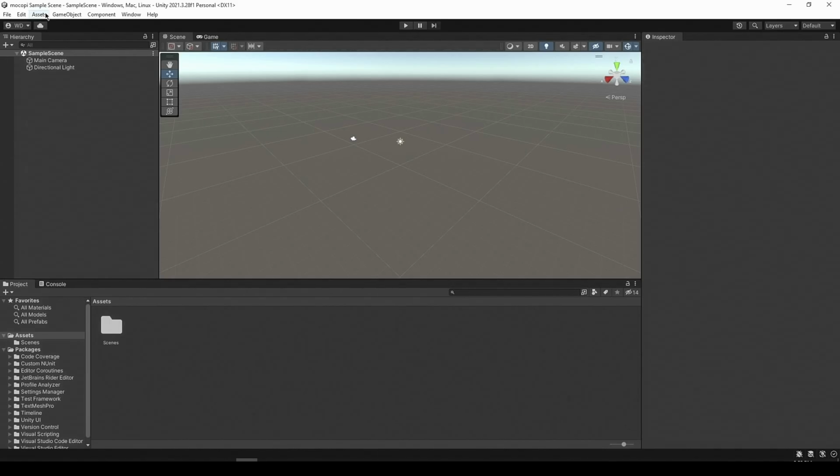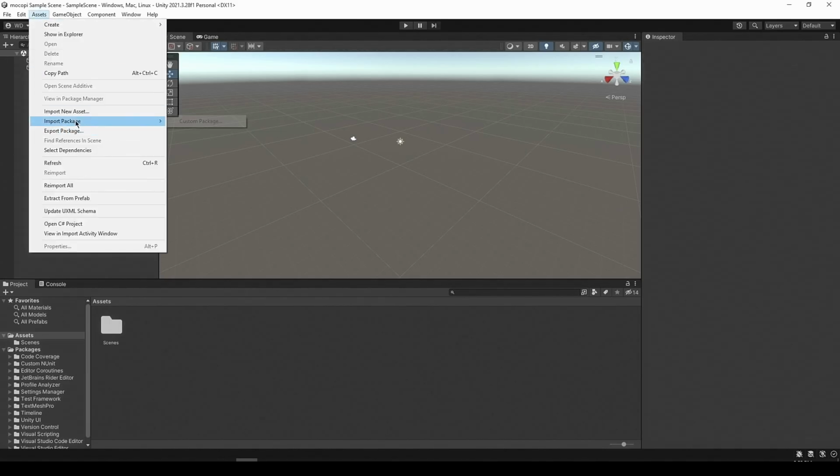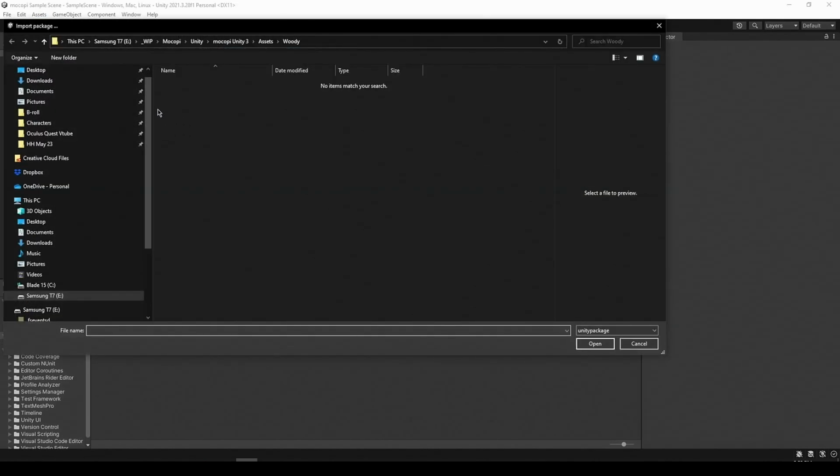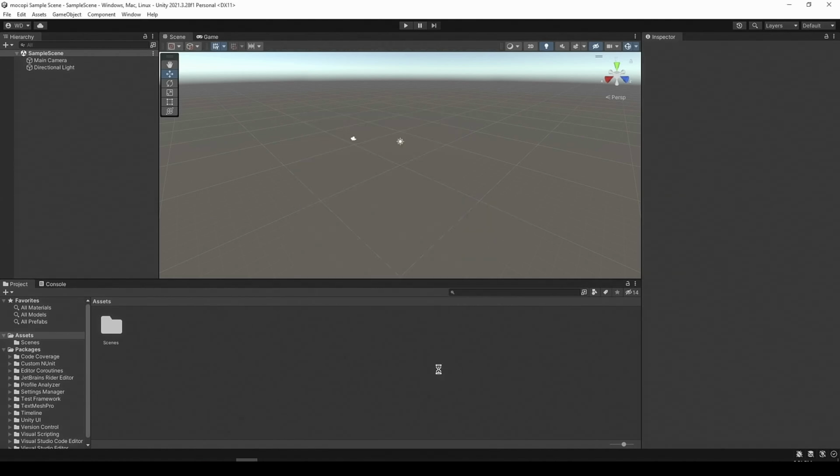Back in Unity, we're gonna go to assets and then we're gonna go to import package, custom package, and find what we just downloaded. Gonna open the package and go ahead and hit import. So take a look at what we just got. You'll have the mocopi receiver folder. You open this up, you can find the resources, runtime, and sample folders.